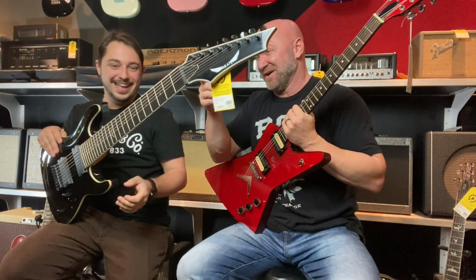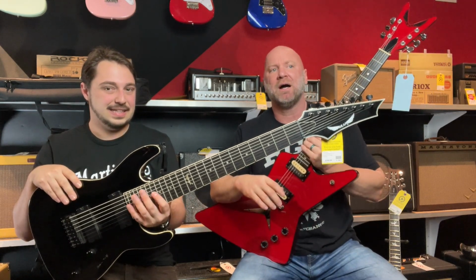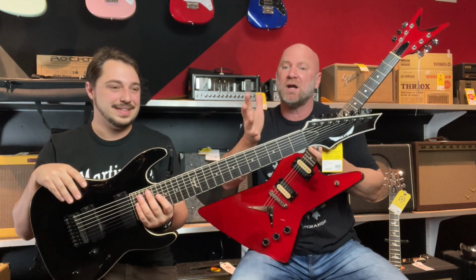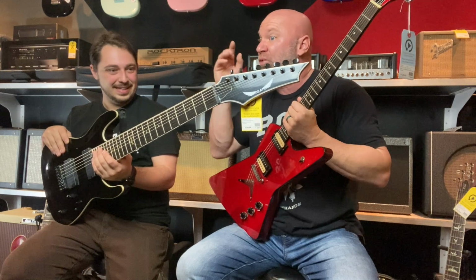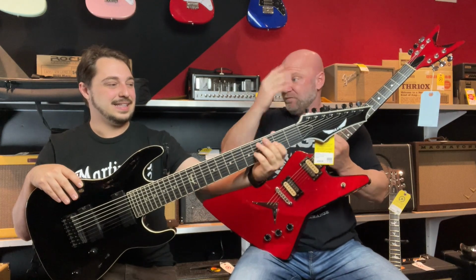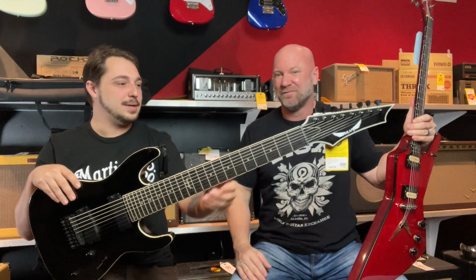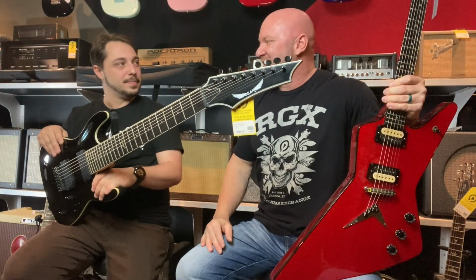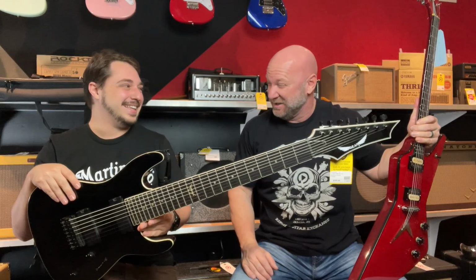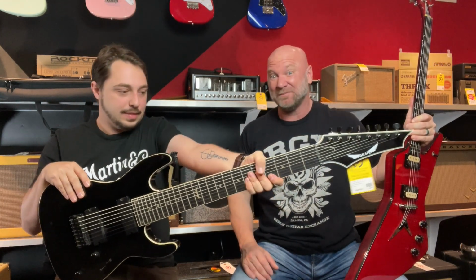That's the other thing we want to talk about. One thing, guys, if you're a beginner, just my opinion, and some of you may disagree, but I believe you should start out on a 6-string, start out in standard tuning, get the basics down. However, if you're not a beginner and you're just looking for the right guitar for you, you've had a hard time finding the right guitar, and you want to expand, well, 8 strings. I've been playing guitar for over half my life, and 8 strings still throws me off. Oh yeah. At some point, it's like, you should play the harp. I've actually got a 7-string that I'm trying to sell right now, and I can't get anybody to buy it. They're crazy, man. And then the neck, you want to talk about big, it's massive.